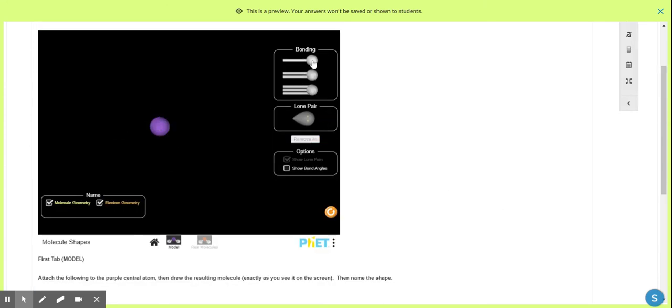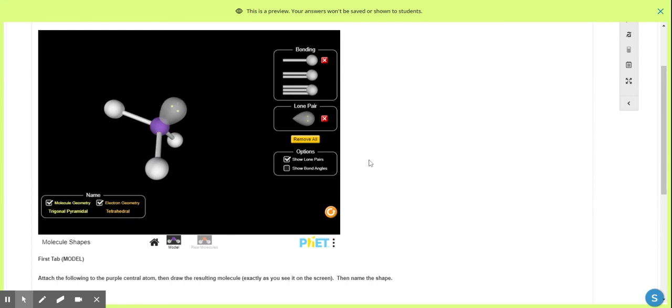All right, the last one says 3 single bonds and a lone pair. So we remove all these. We're going to go 1, 2, 3. So there's our trigonal planar. We're going to add our lone pair. So that just turned it into trigonal pyramidal. But if you notice, electron geometry again is going to be tetrahedral. That is because 4 things are connected to our central atom. 1, 2, 3, and then the lone pair makes 4.